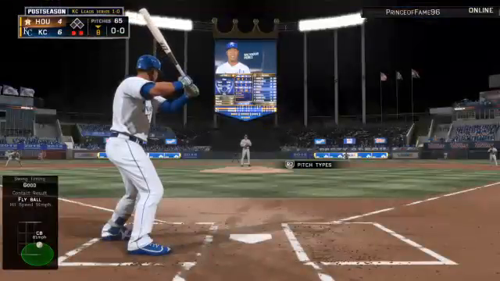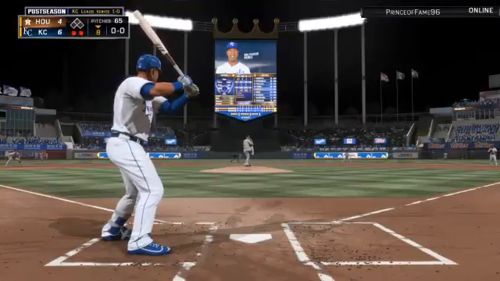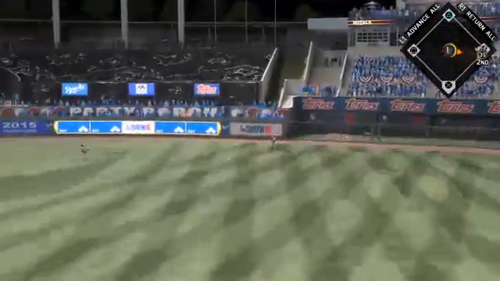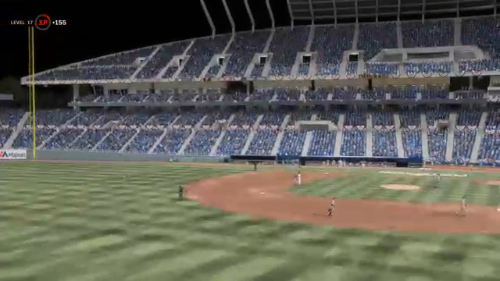Salvador Perez digs in now after lining out in his last try. Yeah, he put a good swing on it last time, so we'll see if he can make one fall here. Lifted in the air out to right. Springer on the run. He makes the play, and that'll end the inning.